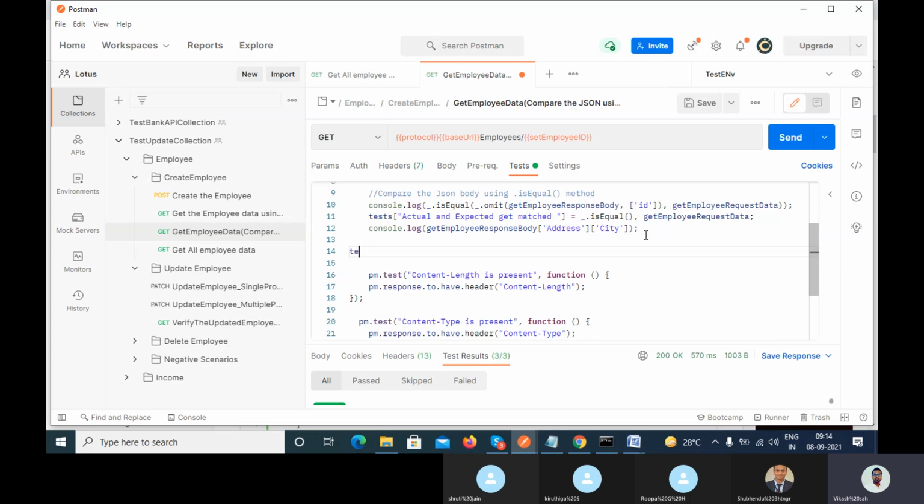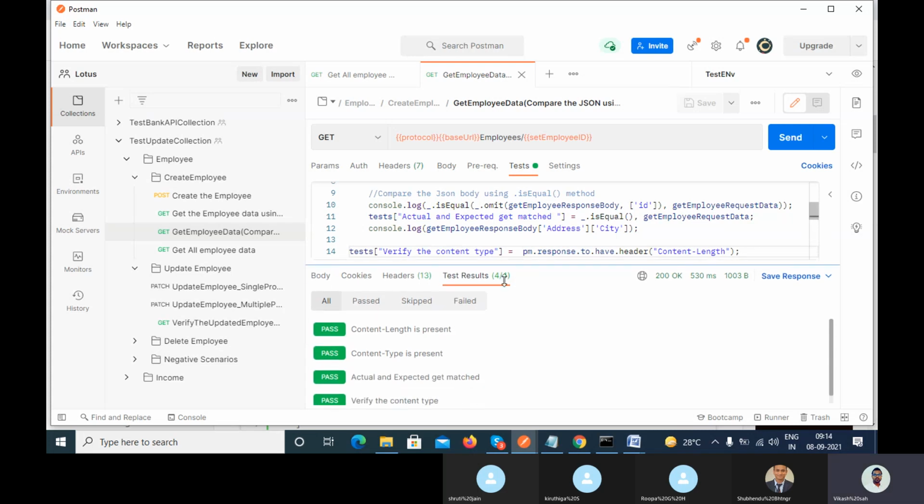If you want to use it like that, you can use this to verify the content type. Let's suppose, hope it will work. So you can try to print. You can see it here.